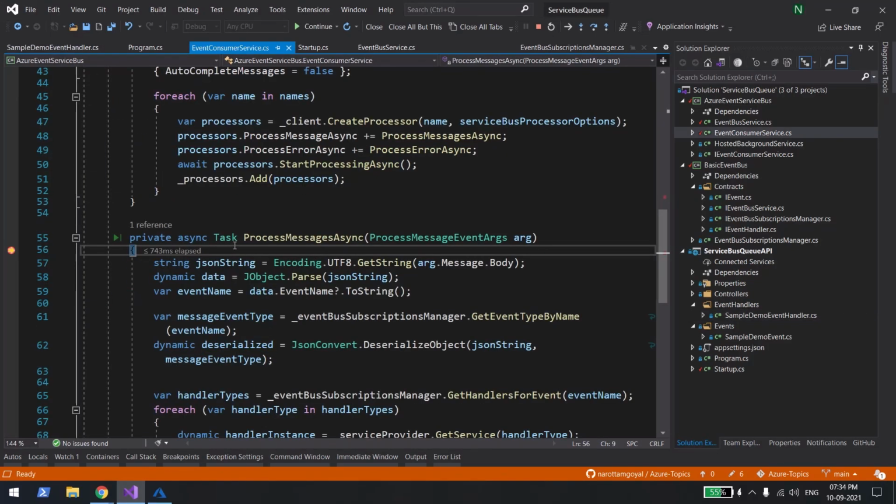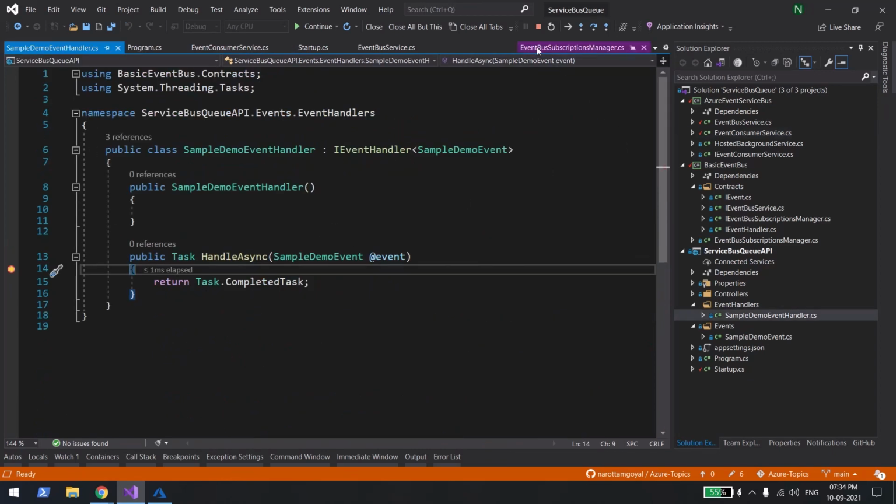All right, this is the second event. The second event came because I was holding that event for a long time, so it came again. That is a very common scenario, whether you work with Azure, Kafka, or RabbitMQ. You have to handle such scenarios. For example, if you're getting a duplicate event for some reason, you have to handle that. You can capture one property called correlation ID and save it into the DB. And whenever you start processing, you check whether the event is already processed or not. If it's not processed, you take care of it and start processing. And if it's already processed, then you just bypass that event.